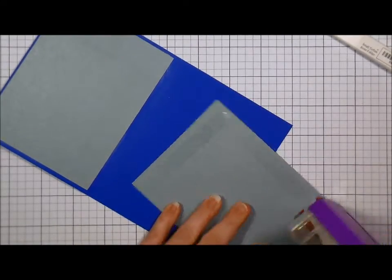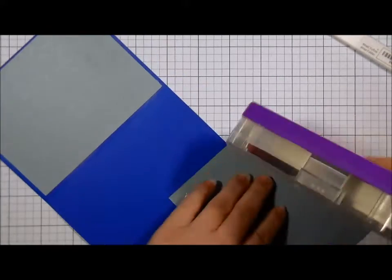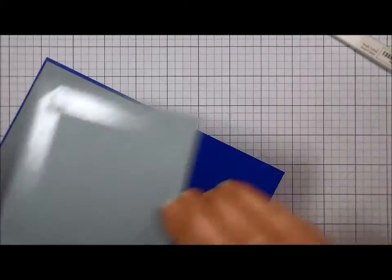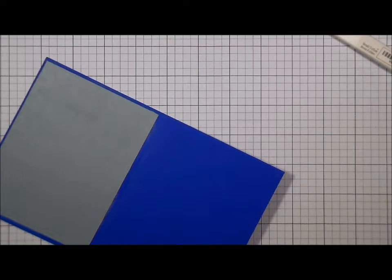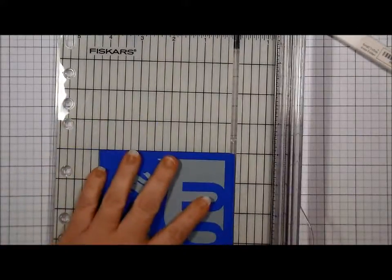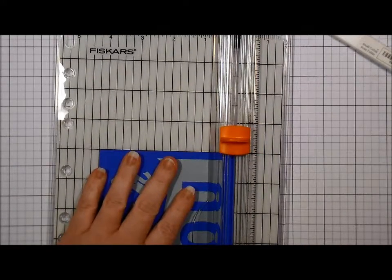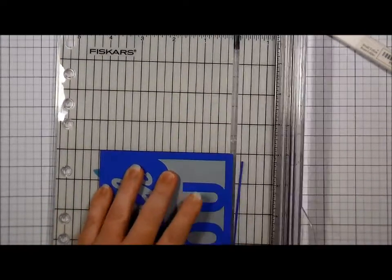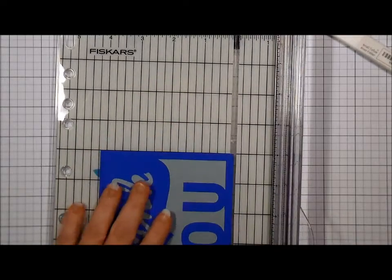And you could have done that with the front panel, but this way it's just so much simpler. I almost forgot. Need to trim off some of the card front here so that it lines up, because that will drive me absolutely crazy. And the machine scored for me, so it's not like I'm just folding it willy-nilly. It put the score in, so either my paper shifted or it was off.